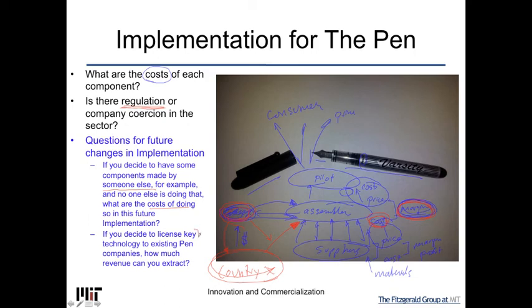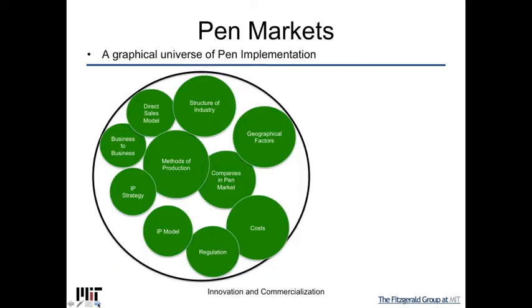Same thing here: can you change the way the playing field is done with licensing technology, and even if you do that, how much revenue can you extract? And it's going to take you time to implement that with those partners. So these are similar to what we've already been saying about how to think about the future. You think about old and new implementation, not just the way things are currently structured in the industry. That's one of the largest problems that I see: people always assume the current structure of the industry will stay that way forever, and actually it never stays the same way. It changes eventually for everything.